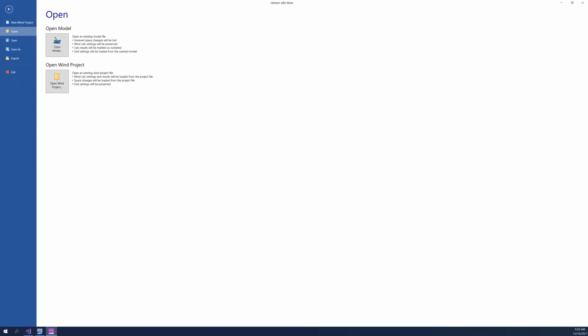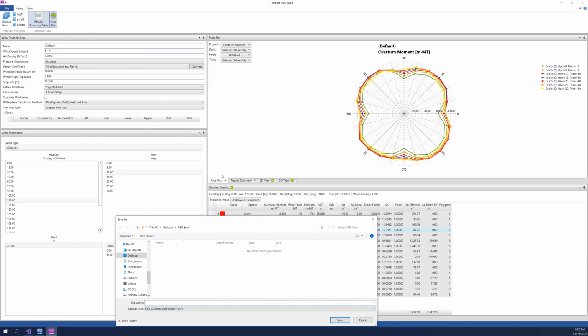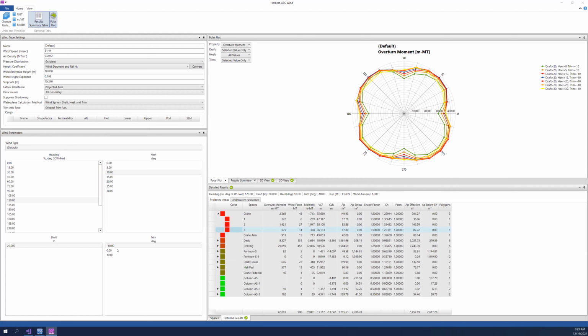Looking at reports, if I go into the File button above and to export, we have the two options here. The first, the CSV to go out to Excel, which will give us our summary results table, as well as a formatted report in the docx Word format. So if I go to export to Excel, either of these will come up with the save dialog. I'll save this as semi-table, hit OK to save.